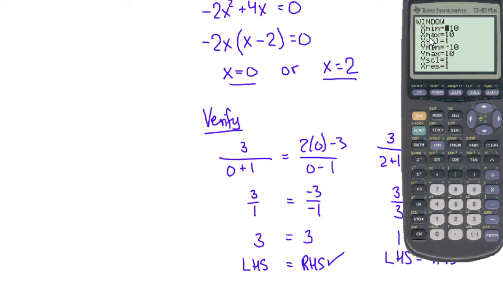So x min, we want to see x equals 0, so maybe we can go down to x equals negative 1. And x max would be 3 maybe. And then for y min, let's just double check again the graph. Yeah, there's 1. Yeah, so nothing happens below the x-axis. That means that for the y min, we can set that safely to 0.